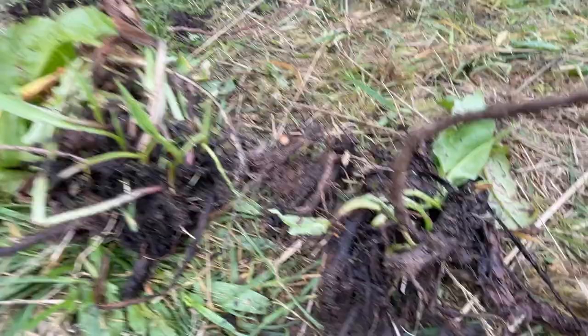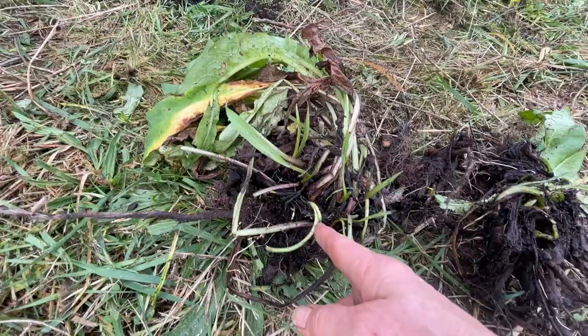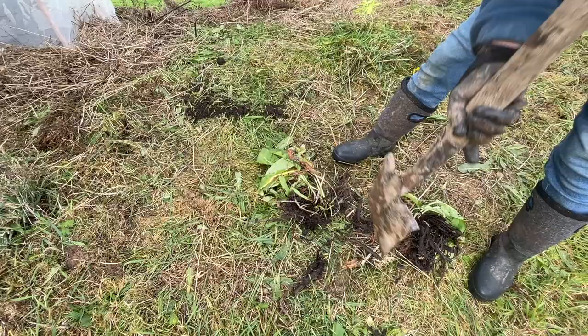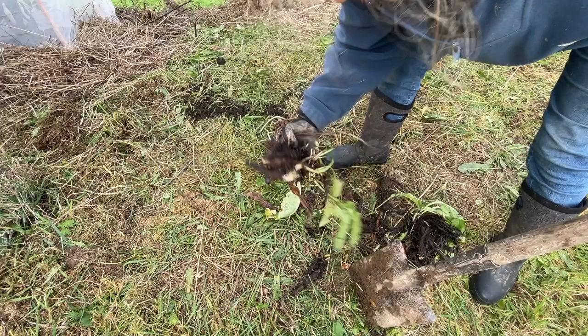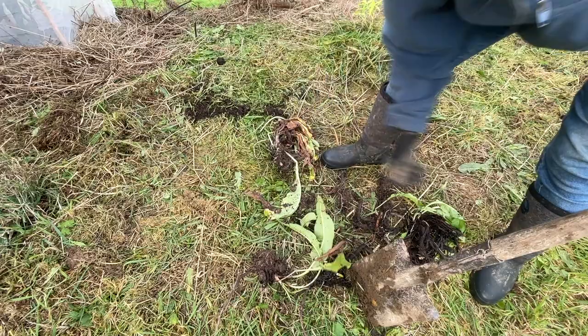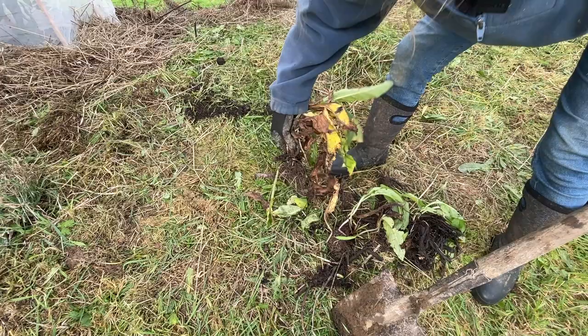That just leaves the comfrey to get in. Now this one here, it's got quite a bit of root on it, so I think I might just divide the plant and get a few more. I'm just going to get my spade and split it. And that bit's come off, so that's a plant. And I'm just going to take that bit off, and that's a plant, and that makes that easier to plant. And I'll whack that in the ground like that.